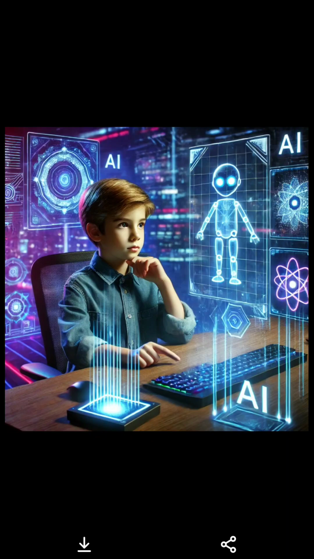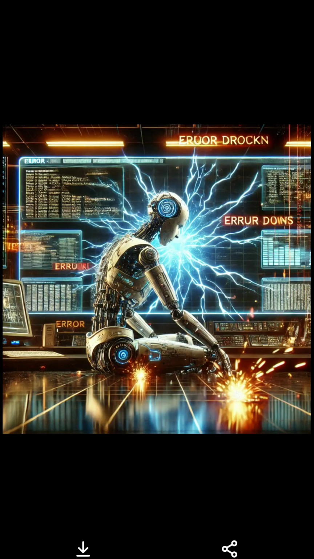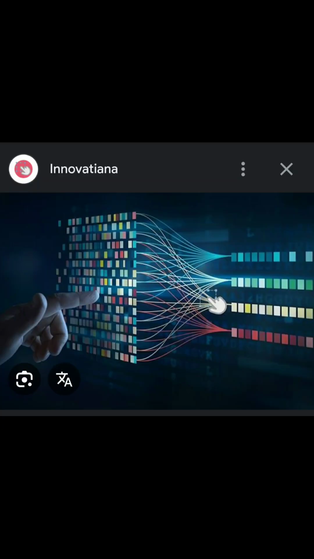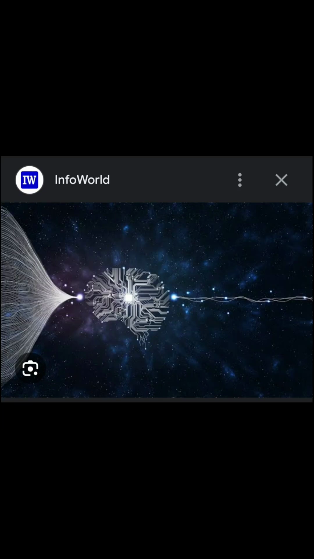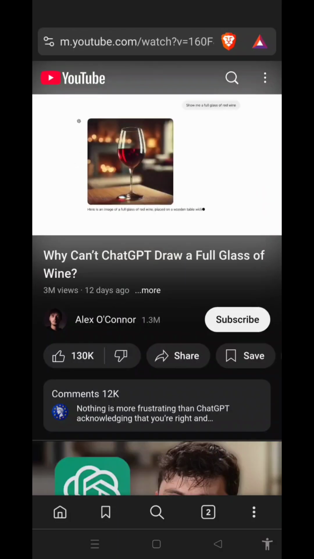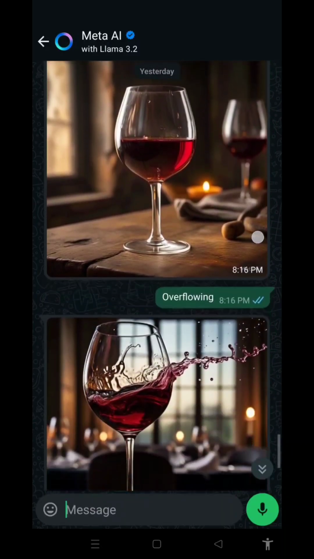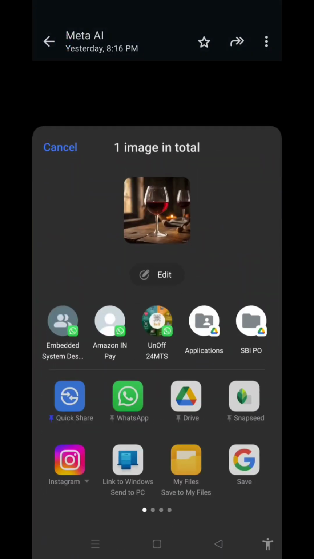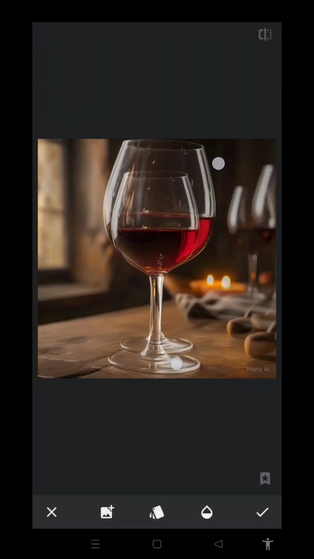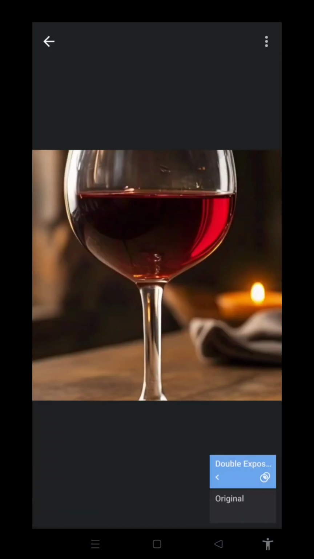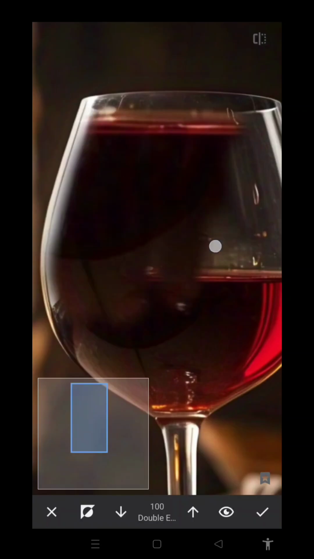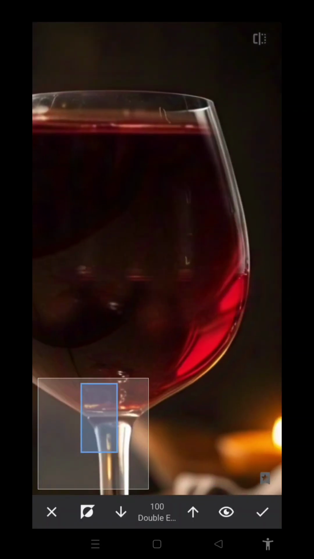But I've also felt the bottleneck of AI tools. These AI models are trained on code that's already available on the internet, so they don't really know how to go beyond that. To prove this, there's a very informative video by Alex O'Connor demonstrating why ChatGPT cannot generate a picture of a full glass of wine. This is where a human, a real software developer, has the advantage. With his imagination and with his coding skill, he can surpass what AIs can do and generate the picture of a glass full of wine.